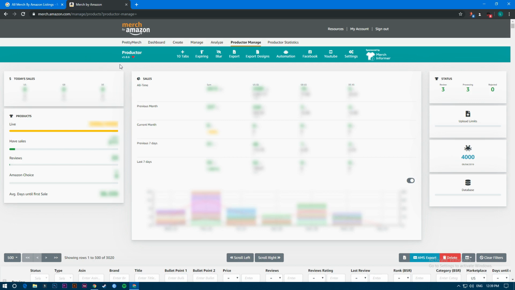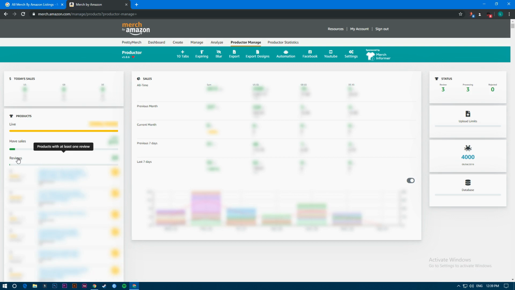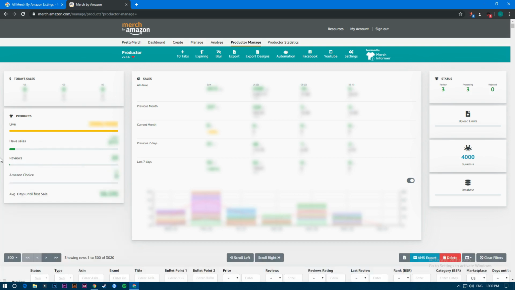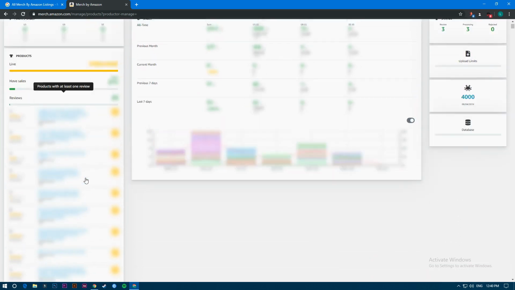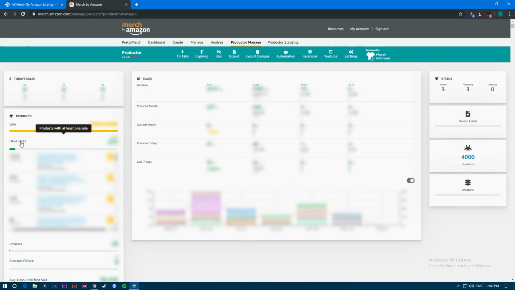And the best thing is you can see the reviews, because for Amazon and Prettymerge you don't have the ability to see what shirts or products you have, the stuff that's regularly selling, to check if it gets any review or anything. But in this case you check it in here, you see the amount of products that got reviews and you can check everything, and here that have sold.